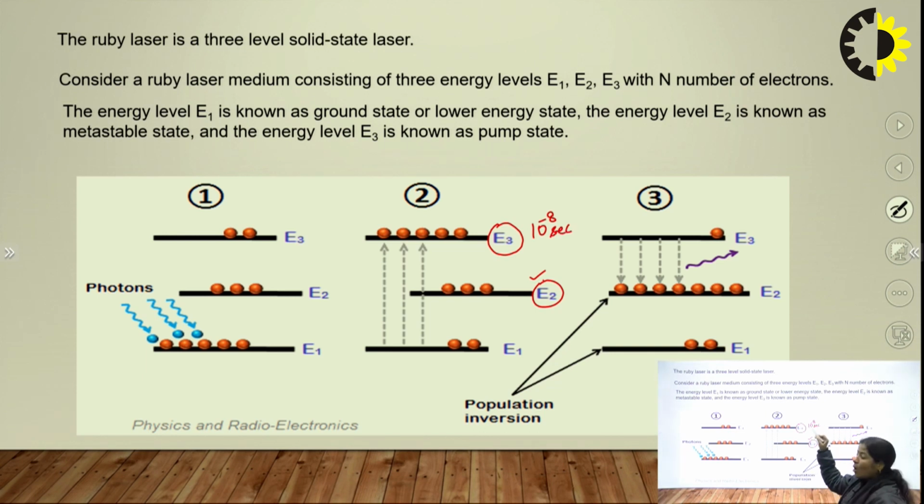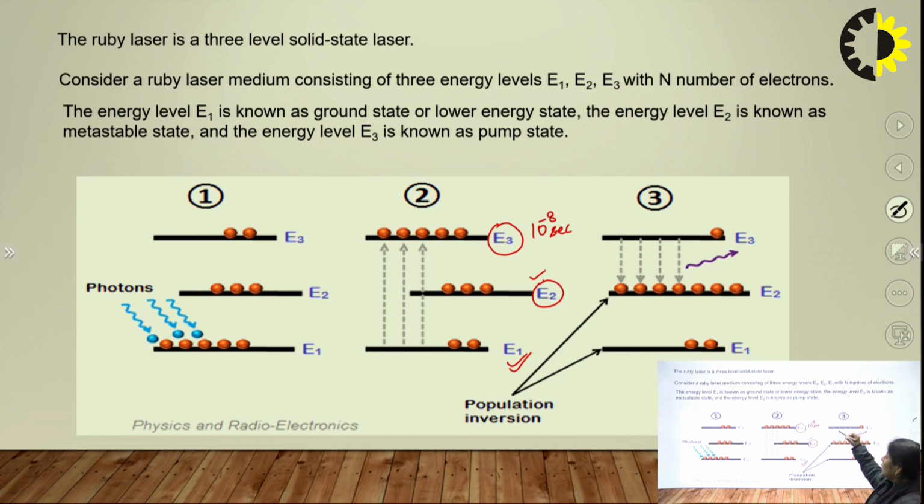So this is a small time. So what happens when the atoms are moving from the ground state, this E1 lower energy state, to this E3? Since the lifetime of this energy level is very small, the atoms are unstable here. And when they are unstable, by different means they try to give out their energy, so that their energy is less and they can obtain a stable value of energy.